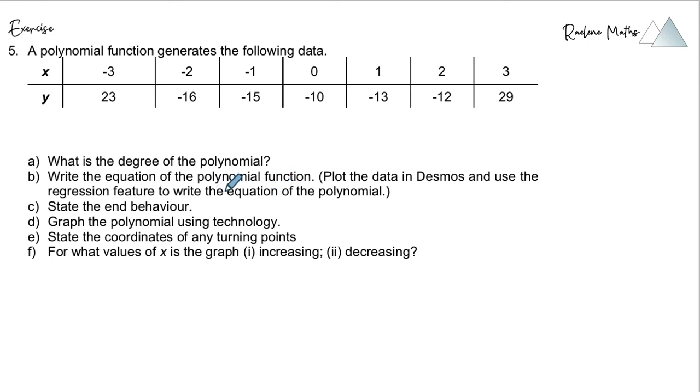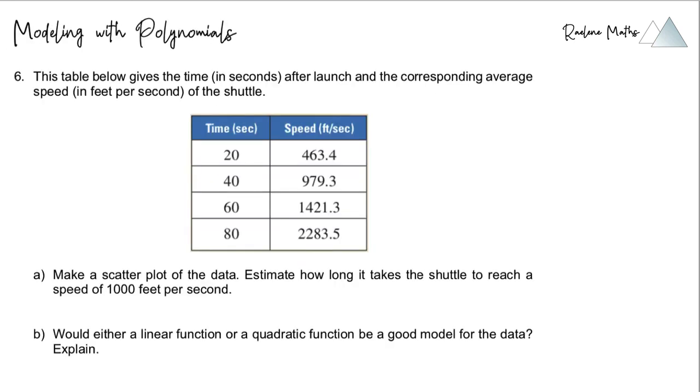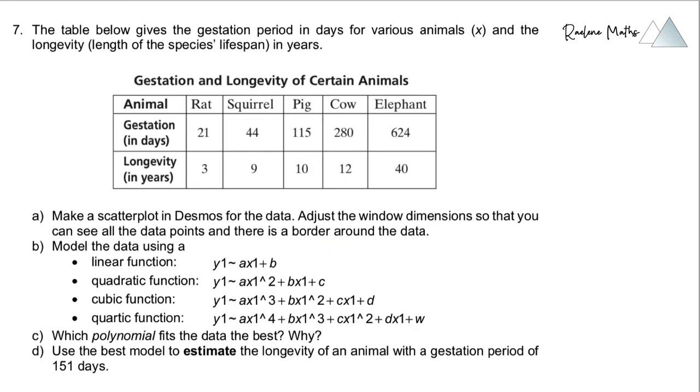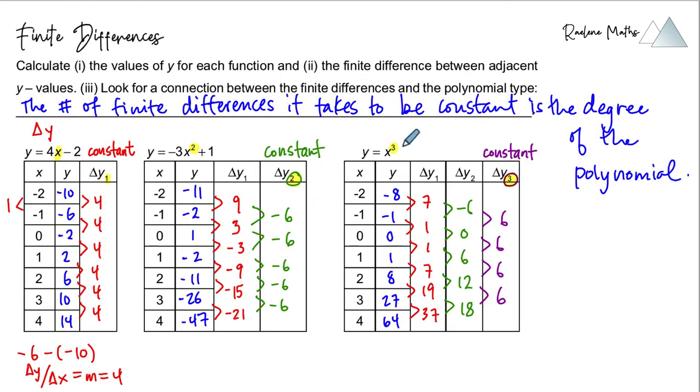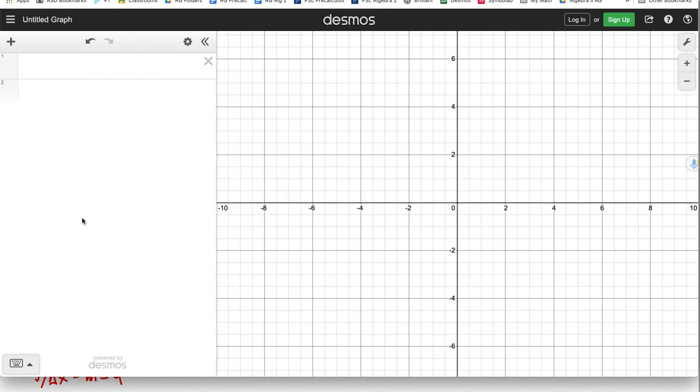So I'm actually going to go back and do this type of problem using Desmos, but for the previous set of data that we had, let's say for this cubic polynomial. Then we can use the same ideas for number 6 and for number 7. And then we can discuss these questions later on. So let's just take our table of values for y equals x cubed and come up with how to make the table in Desmos and how to come up with the regression equation.